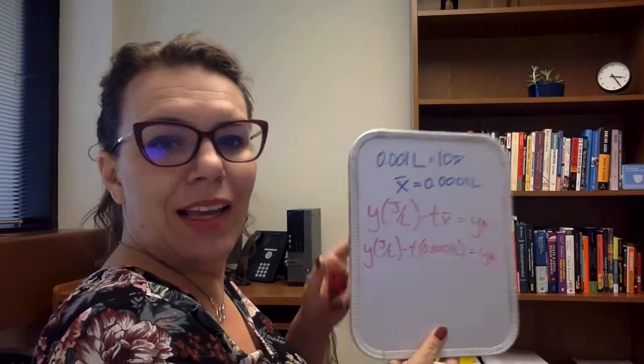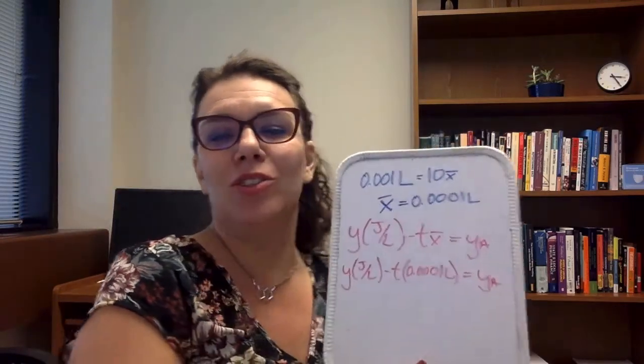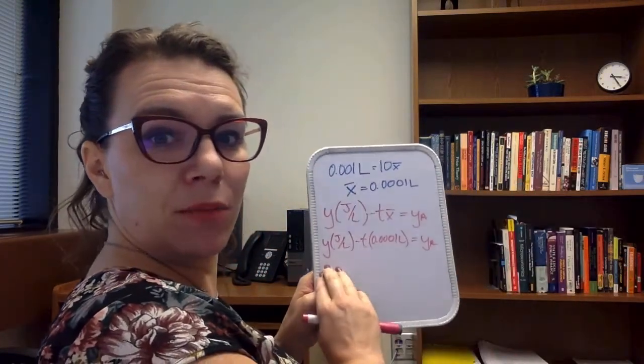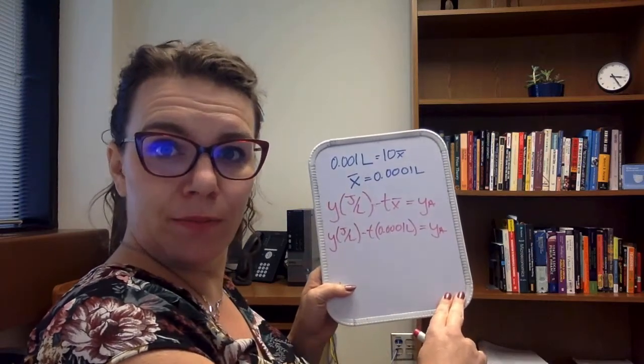So we can use this now to solve for the quadratic equation by setting the equilibrium condition equal to 0 and multiplying by L all the way through. So we're going to do some more math on the whiteboard, but hopefully that makes sense. We're going to set this equation equal to 0 and then multiply both sides by L. Okay? So let's do that.